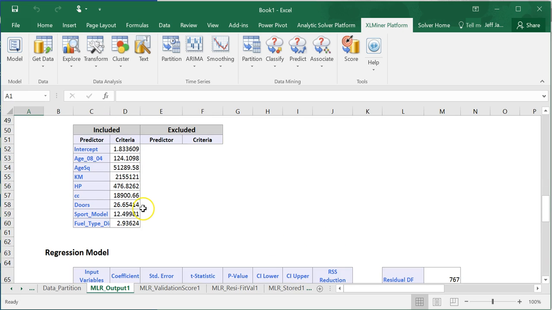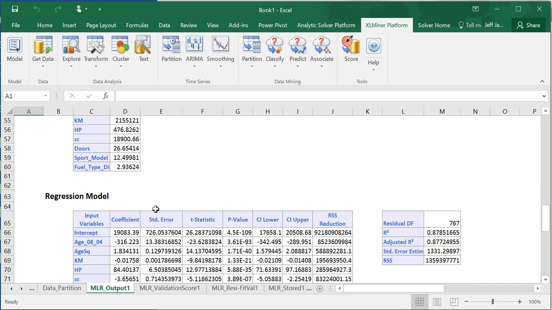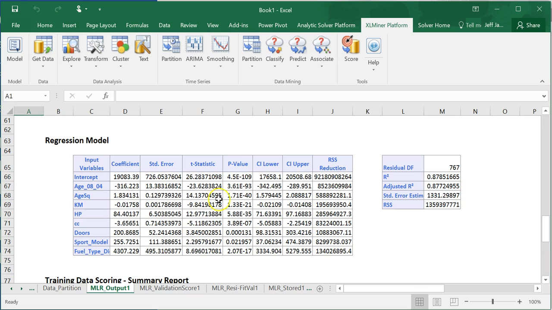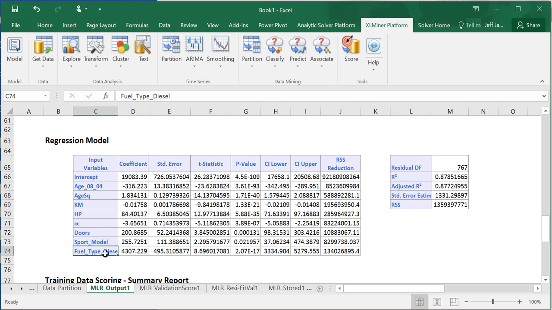These are our variables that we included in our new model. It gives us the p-value. So now notice there's one difference in interpreting the coefficient of diesel between this and what we originally got.